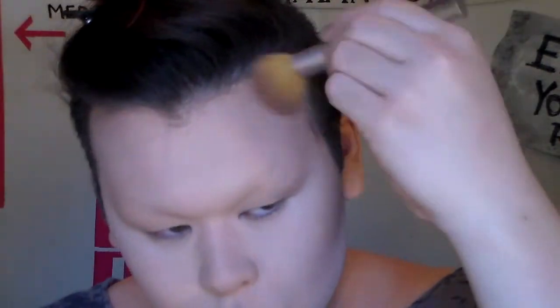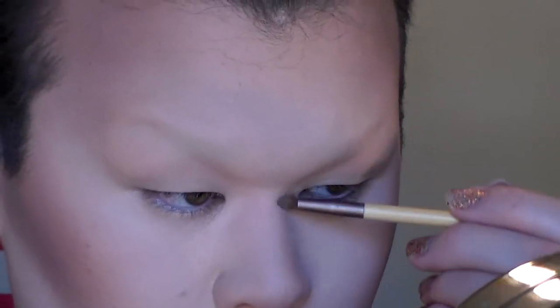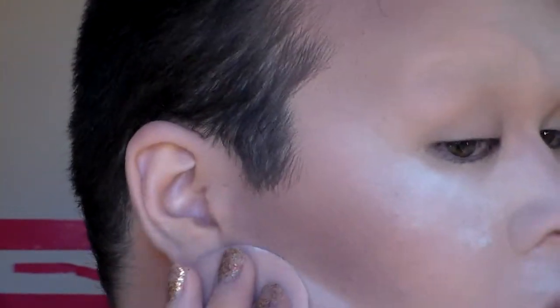Alright, so I'm starting off with foundation already applied, and I'm just going to deepen up these contours with the NYX blush in Taupe to get a little bit more precise application for the darkest, deepest part of this contour. I'm flattening this brush just so I can get it a little bit stronger where I want it. After contouring, I went ahead and laid down some translucent powder on all of my highlights. This is going to catch any fallout and also help to brighten up these highlights as I do the rest of my face.